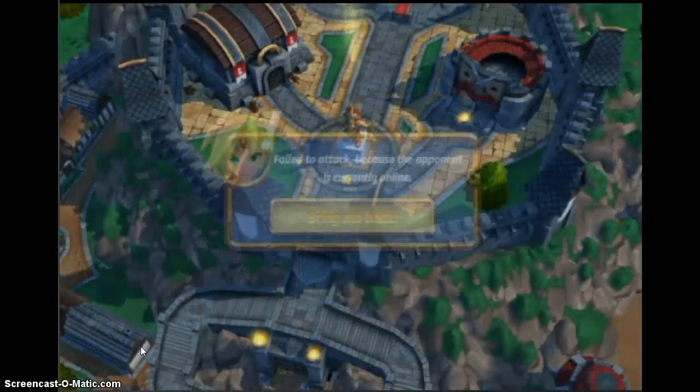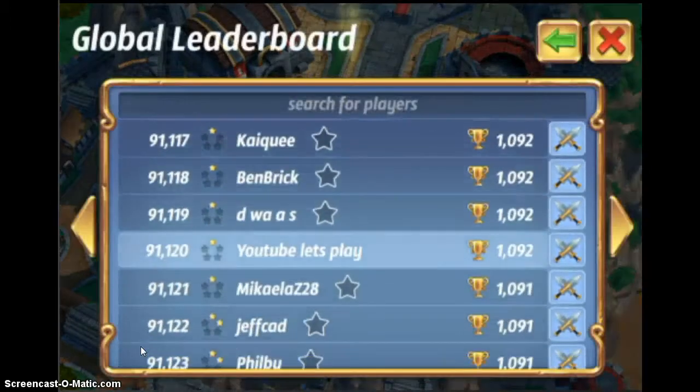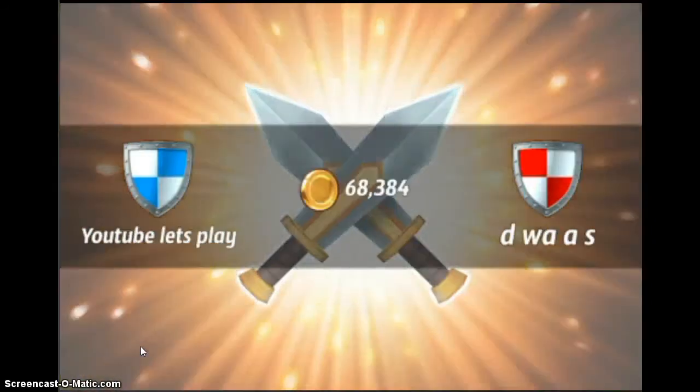So we're going to go attack Icy Snow for almost 48,000. And oh well, she actually just popped back online, so that's bad for us. So we don't have anyone to attack. We'll look in the leaderboards real quick. And there we go. First one we found is Diwabasa, 68,000. Hopefully he's not online. And he's not.